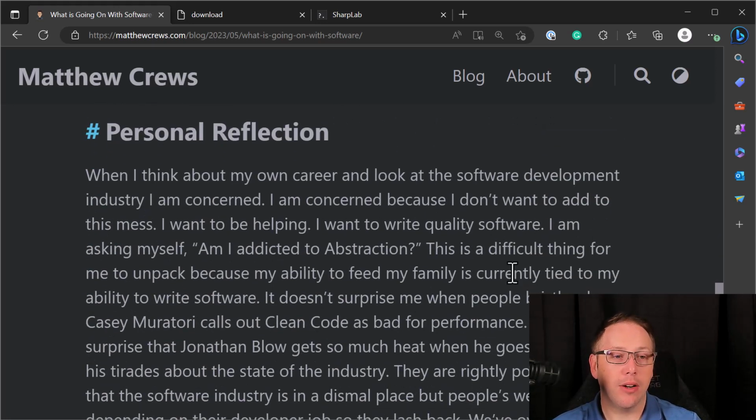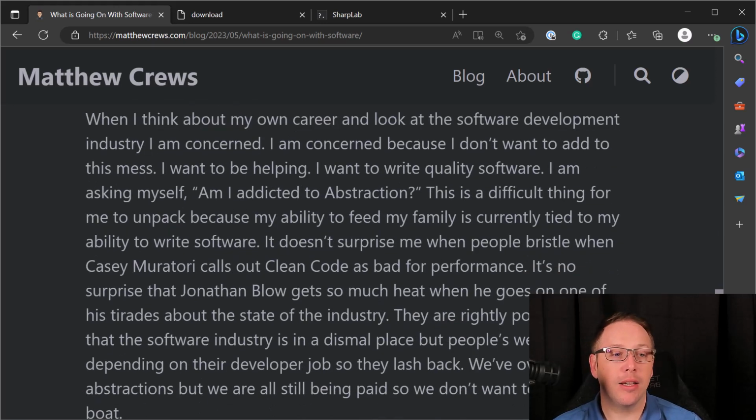And so down here, I start unpacking my own personal reflection, because I am a huge beneficiary of these abstractions. I tried to learn C back in the day, and I basically bounced off. I don't know if that has to do with the dyslexia and just getting confused with the symbols and losing my place. C++ was incredibly painful for me when I tried doing some GPU programming with it. F# was a language that actually made sense to my head, but part of the reason it made sense is because it abstracted so many things away.